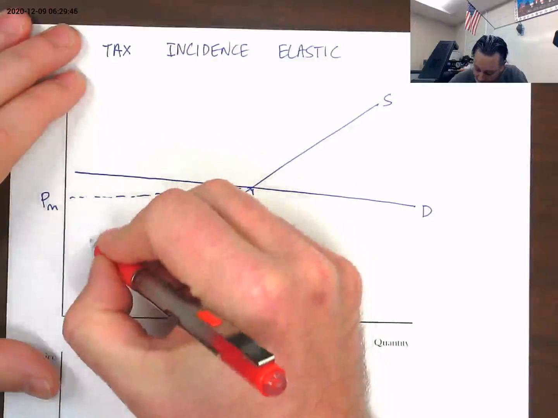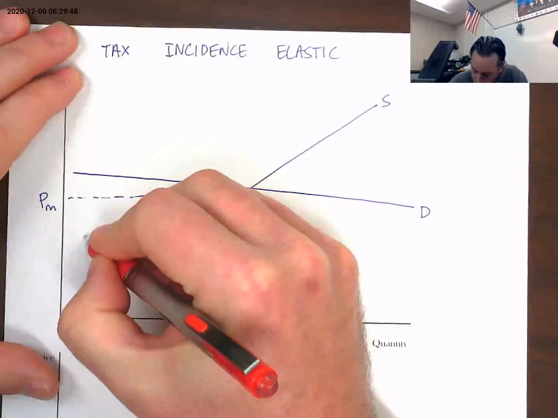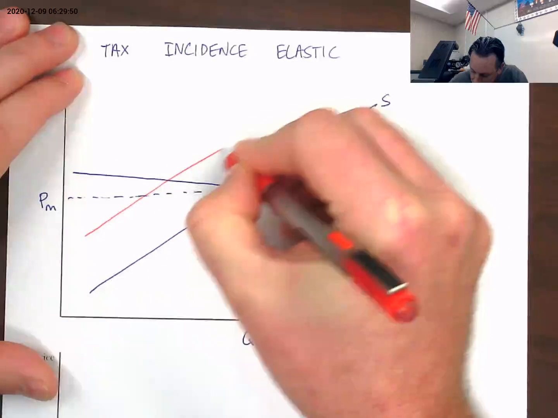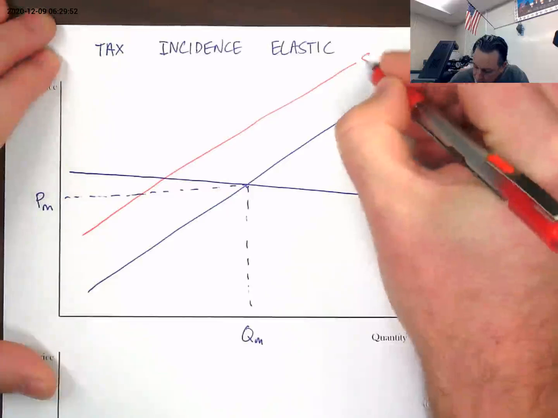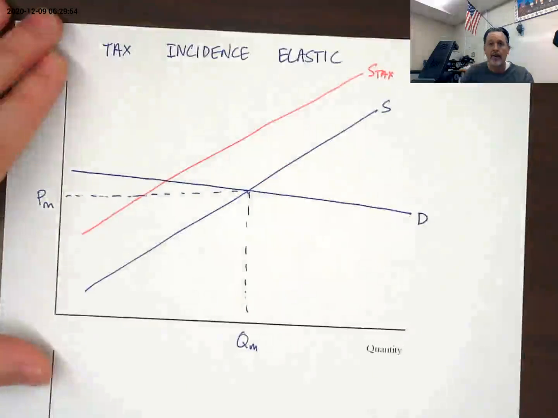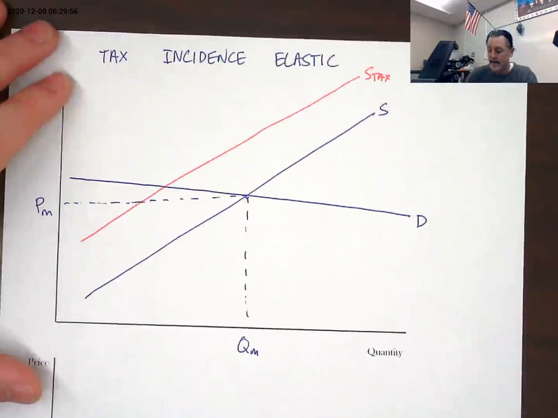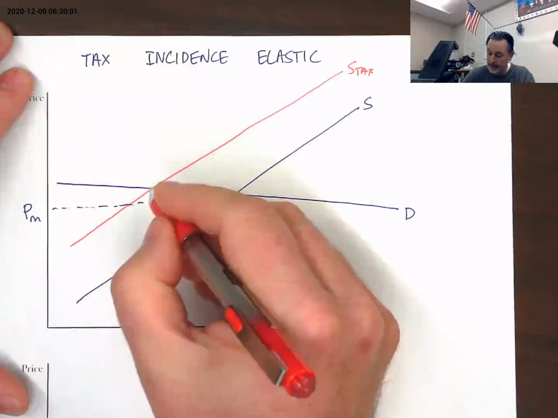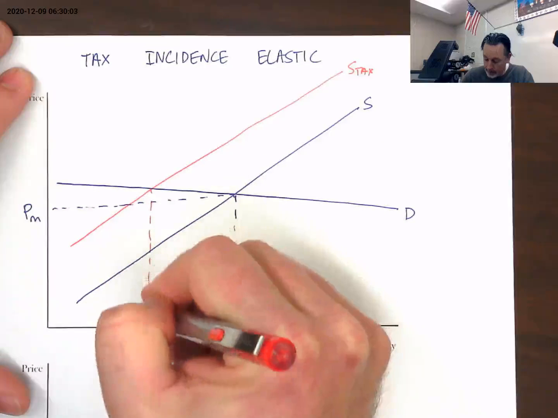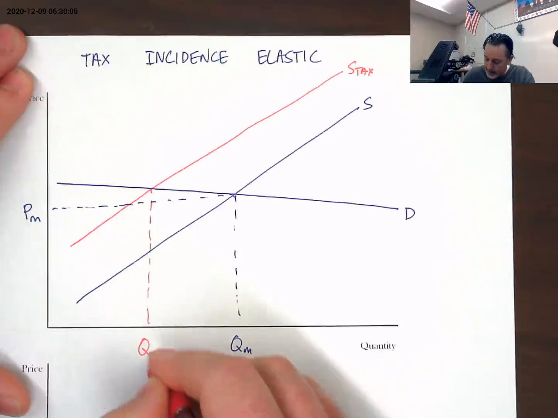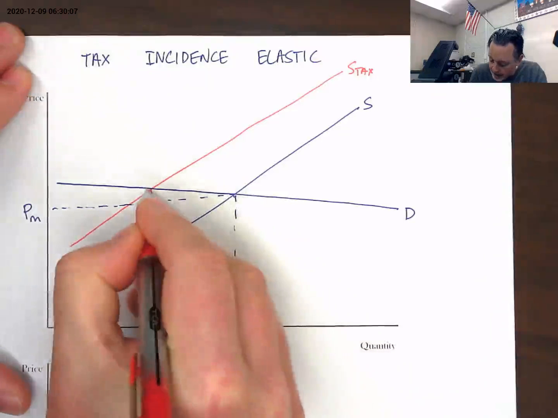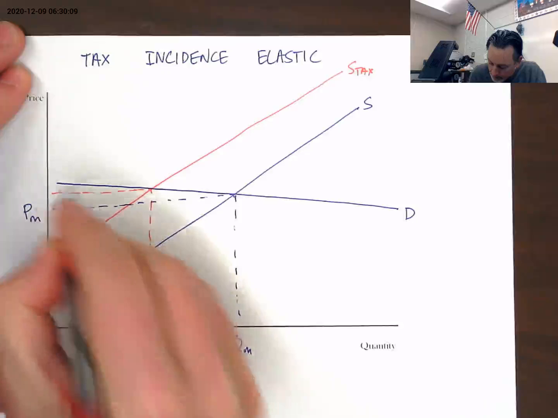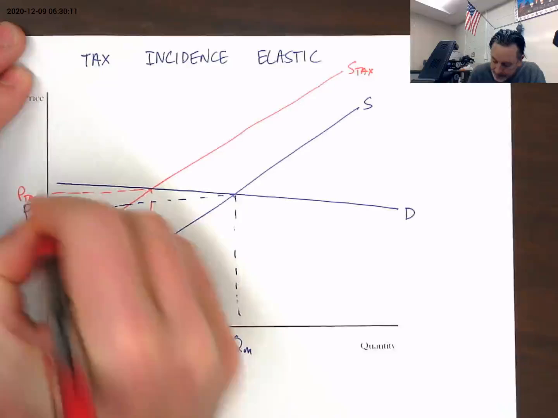Taxes are a determinant of supply, and it will shift the supply curve. So let's go ahead and impose our tax on the marketplace. And there is our new supply curve with the tax that shows a leftward shift of the supply curve and a new equilibrium price and quantity. There's our Q tax figure, and there is our P tax figure.